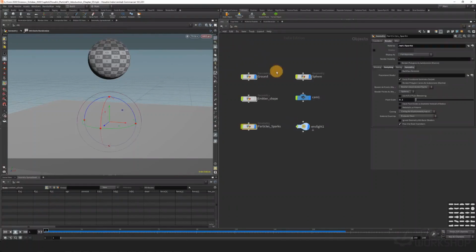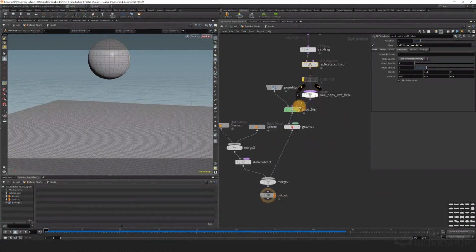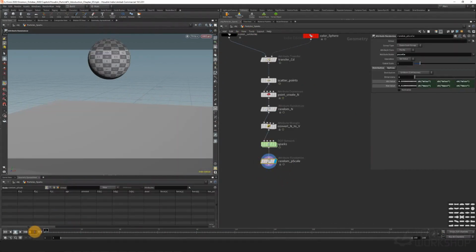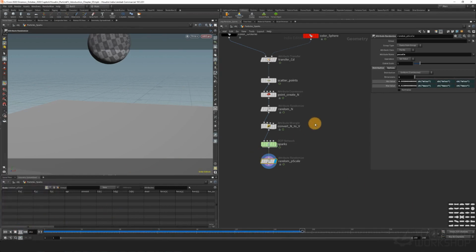So if you have to fix this problem, we can go inside the particles, and inside the sparks we have the pop replicate, and there we can say to have a little bit less velocity. So for example 1 for this one. Let's go up to 1, and it should work in the right way. So let's go back there, let's say 150. So it is going to simulate everything, you see, step by step. It's done. So let's go for real-time playback, and let's go to see.